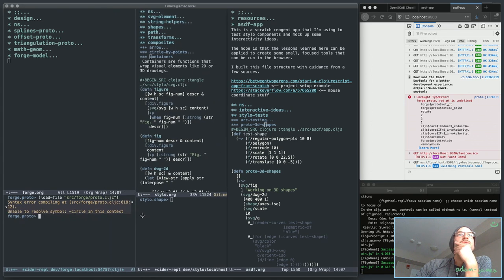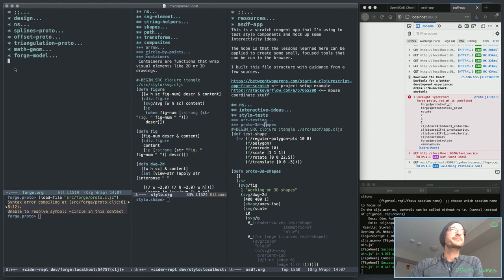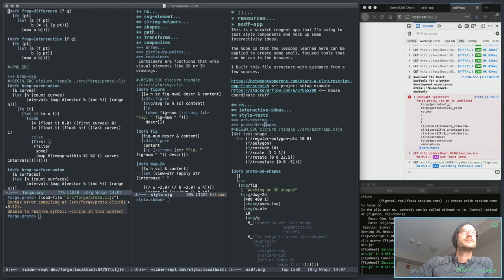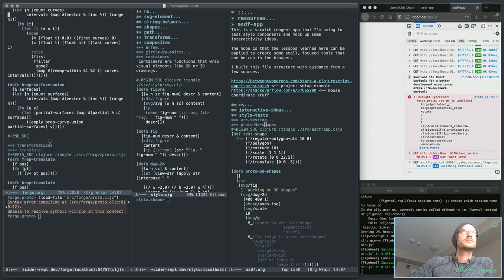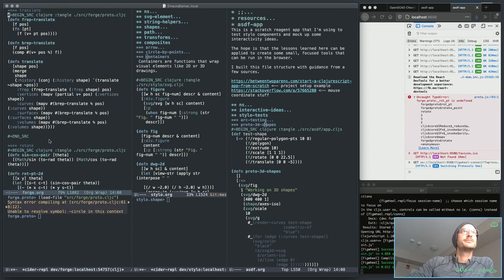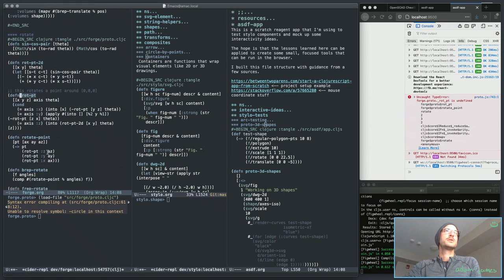Unable to resolve symbol - circle in this context. Of course not, because that's not a function that exists. And the reason for that, let's see here. Oh, that's okay.